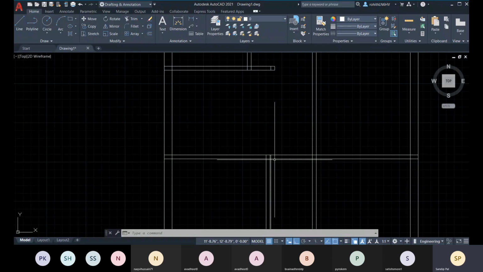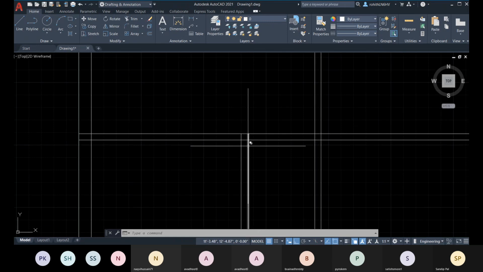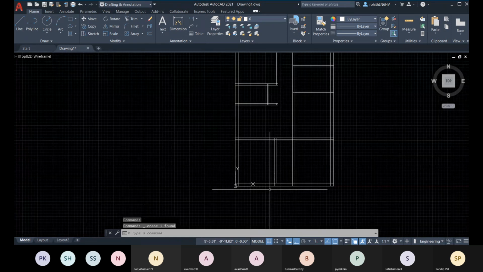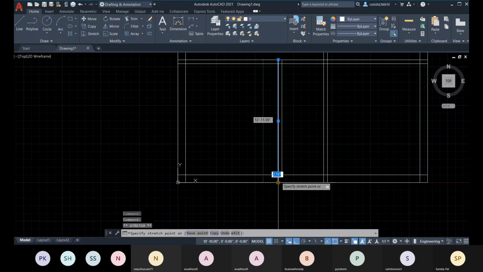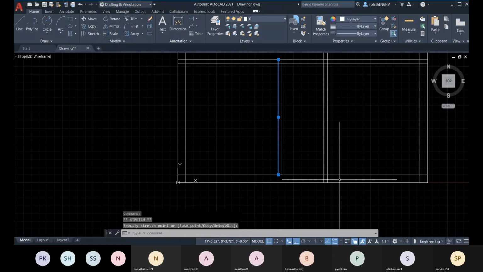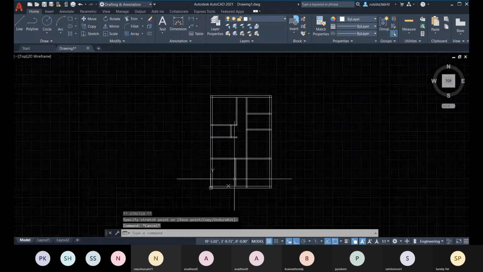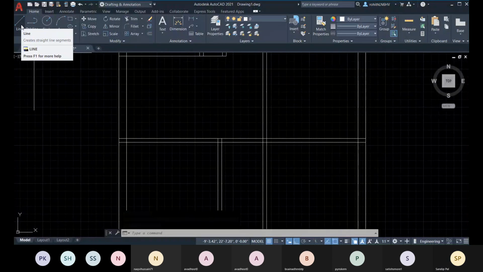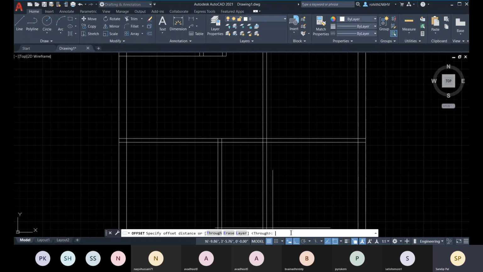So left side place 6 inches and right side place 6 inches. Okay, so what you can do is you can go with the offset that is going to be 6 inches.